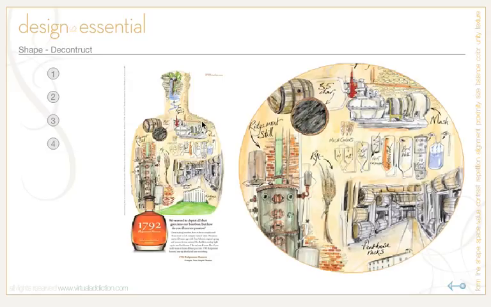So you can see the actual hand illustrations are done in the shape of the bourbon bottle, and then inside this it has the whole process of making the bourbon. The artwork used helps to direct the eye down the ad. At the very top of the ad there is a natural spring that flows into the body portion of the illustrated bottle. And the illustrated arrows, if you look at the example to the right, direct the user through the distilling process as well as lead them down to the bottom of the ad so that they can read the rest of the copy. So the shape and what's used inside of the shapes definitely helps to lead the viewer down the ad till they get to the bottom and they can get all the information that they need.